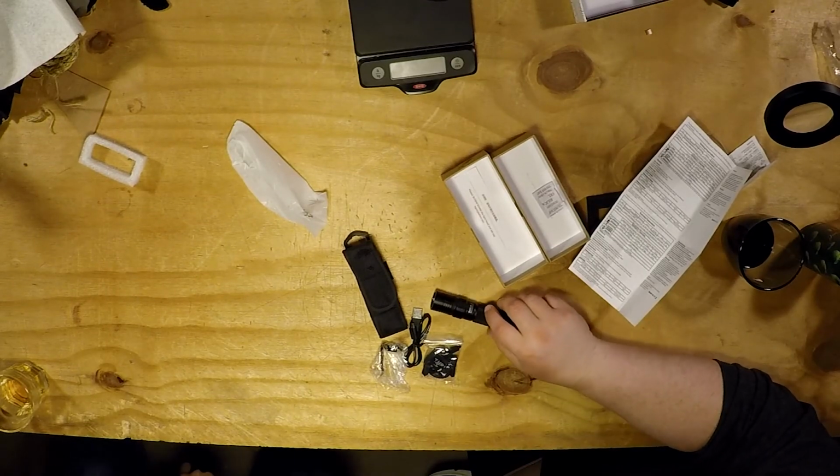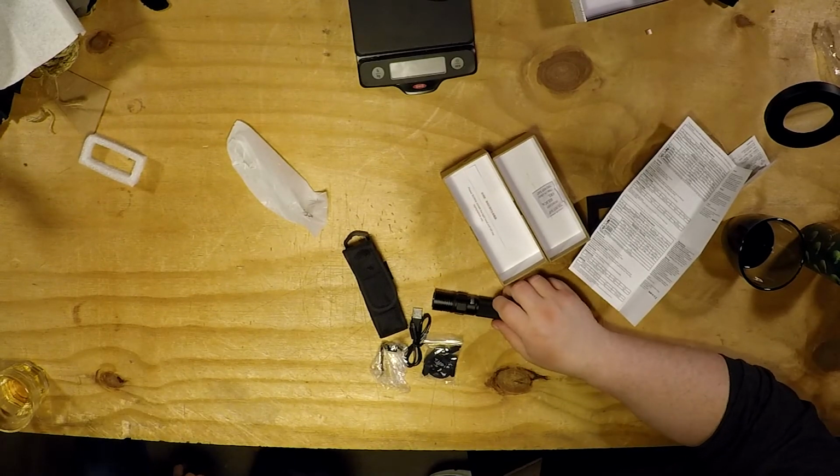I thought that did have a magnetic tail cap. It's too big, I think. It has the anti-roll bezel, so that's pretty cool. It's got the heat reduction coils. On turbo mode, it got warm, but never too warm. Not a possibility of burning your leg or anything like that. It's a single, too.